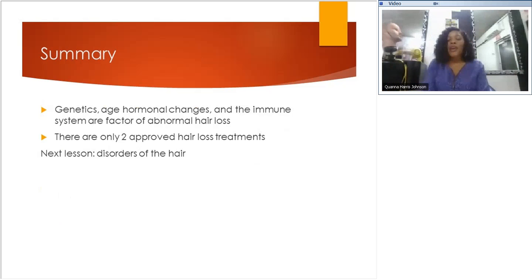So remember, the technical term for hair loss is alopecia. We have different types of hair loss. We have androgenic alopecia, alopecia areata, and postpartum alopecia. I also mentioned traction alopecia, but I did not elaborate on it. Traction alopecia, as the name suggests, means that the hair breaks from traction. So persons that do a lot of braids, cornrows, stuff like that, may experience traction alopecia.